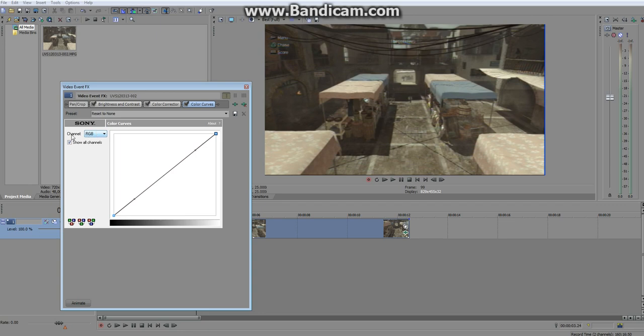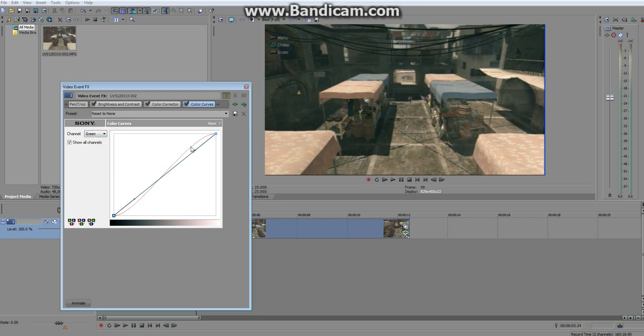Then color curves here. We have one channel which is all the red, green and blue, RGB. We're going to want to change them one by one to how you want it. Now moving this, you can see it changes the colour. Putting it down gets rid of the colour. At the moment we're on red, and putting it up we get more of a colour. So you're going to want a bit of red, then you want to put it both ways so that the colour stays level.